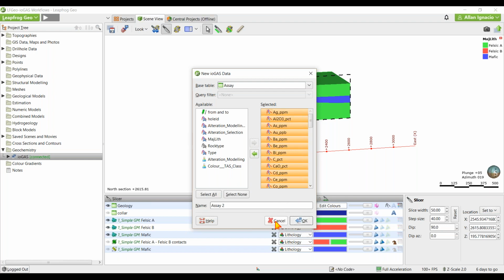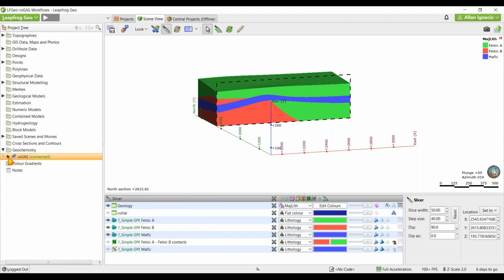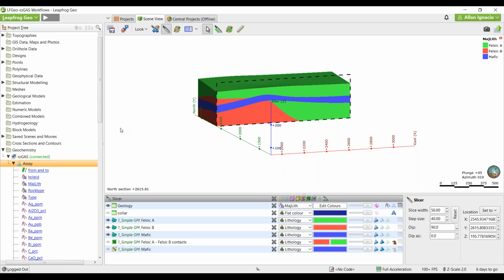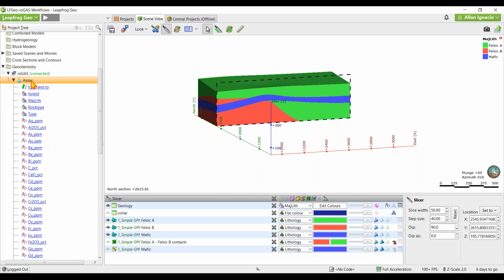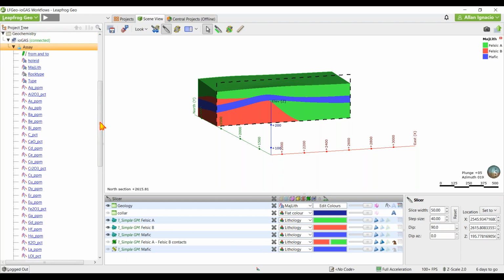I'm just going to click cancel now because I've already created one in here. I'm just going to expand the ioGAS link. And this is now the ioGAS data. So I'm now going to hand over to Putra to open the link in ioGAS in order for him to interrogate the various multi-element assays that are available.